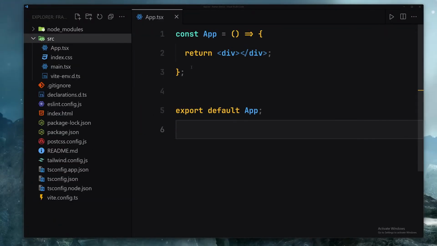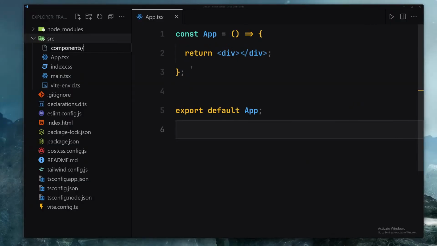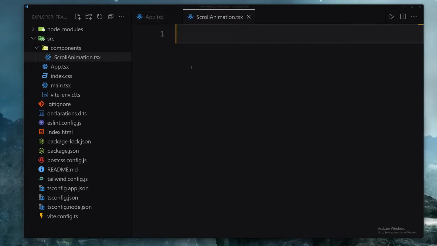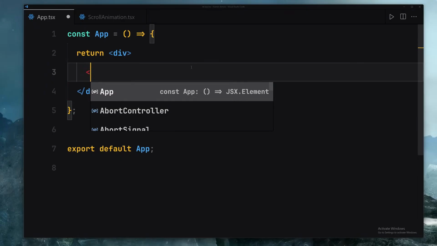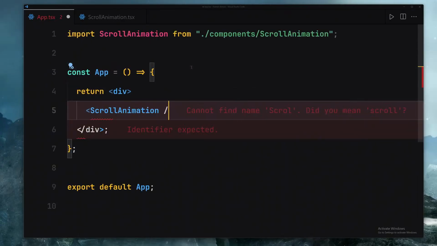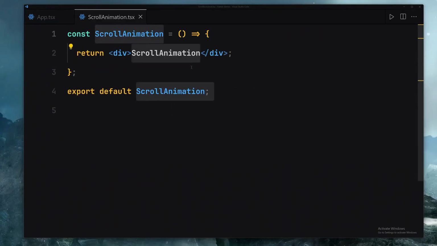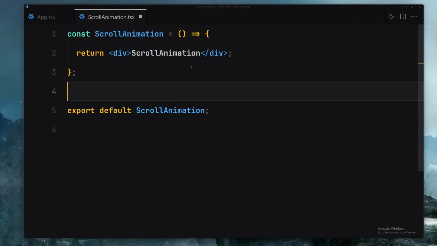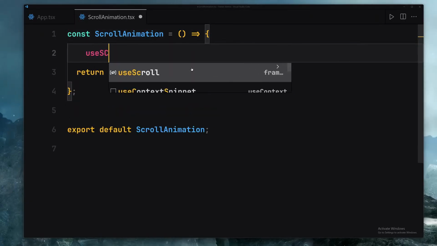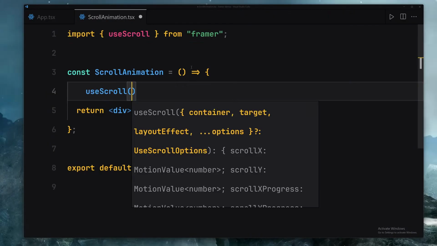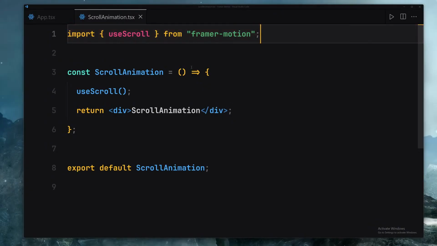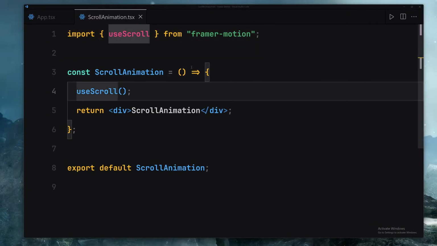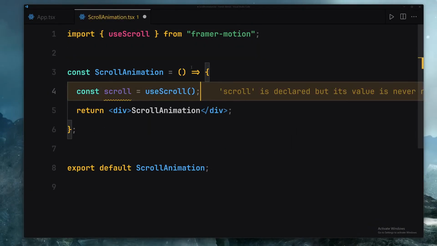What I'm going to do is create my folder with the name of components, and inside there we are going to be creating the scroll animation.tsx file, and I'm going to be using the RAFC inside there. Now let's go to our app and register that scroll component right here, and I'm going to close there. If I save this file right now, the next thing that we have to do is use our useScroll, and we have to import that not from framer but from framer-motion. Then we have to store that in a variable. So I'll say scrollLength is going to be equal to useScroll.